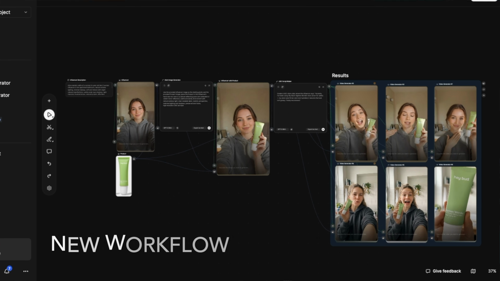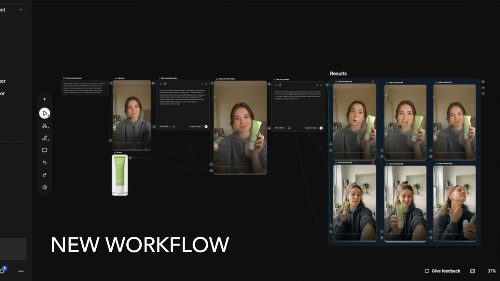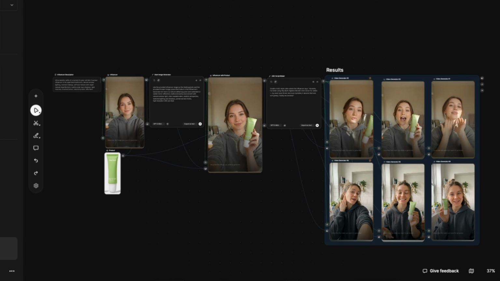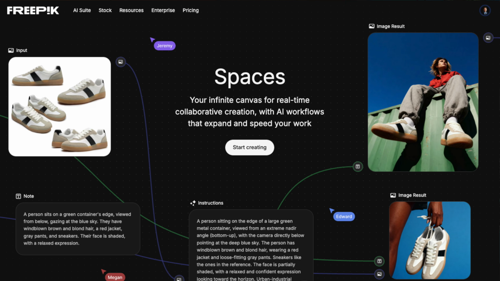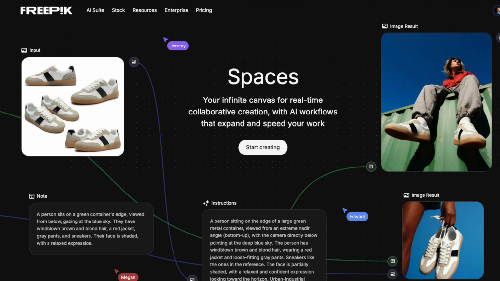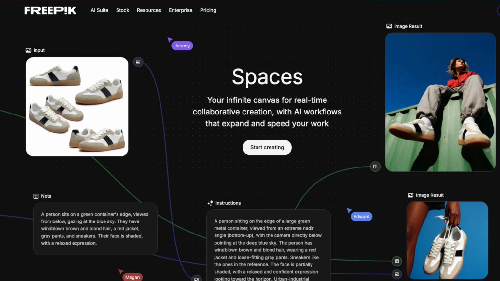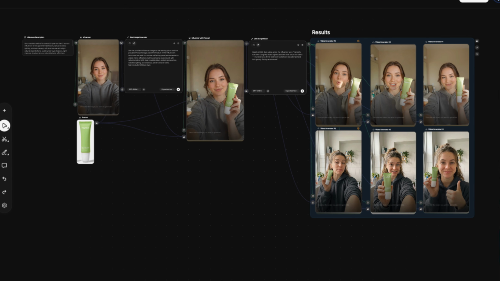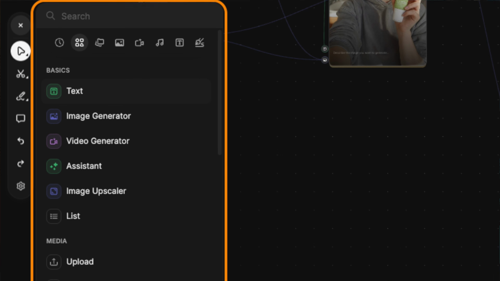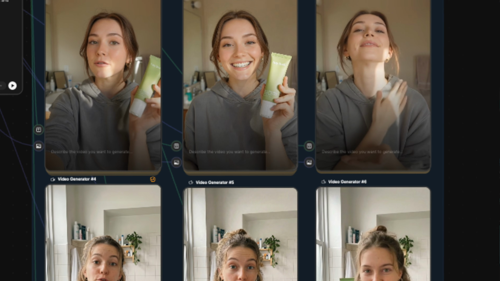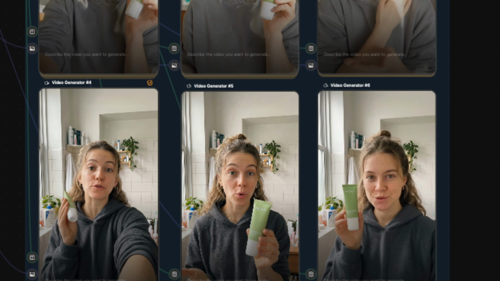So in this video, you're getting the completely new workflow to make AI UGC ads this year that you can actually use. So the platform we're using today is called Freepik Spaces. It is the most complete AI UGC solution I have personally used. And it makes things so much easier because everything takes place in one place. You can create your influencer, write a script, generate a video, and test different variations without having to juggle between 10 different windows or subscriptions.